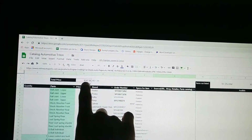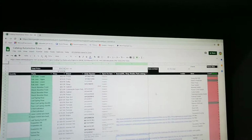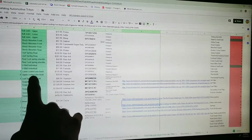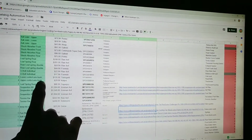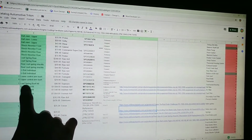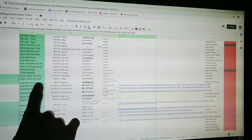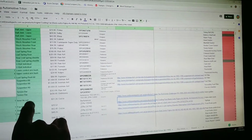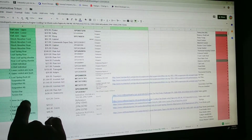Jesus. So what I'm going to point out is, hopefully I can point this out to you. This is my cheaper kit. It's $547.66, and there are no leaf springs in this. It's just the lower control arm bushes in the front end, upper control arm bushes, which are really bad, the rear leaf spring bush kit, which are the ones that I just showed, which are really worn out, and the inner tie rods, because my inner ones I never replaced.